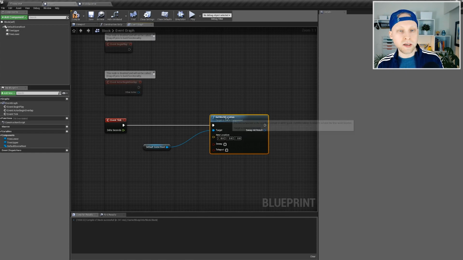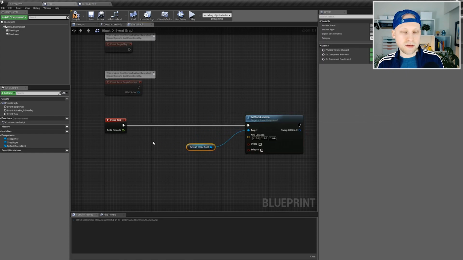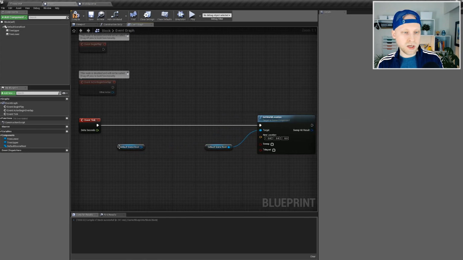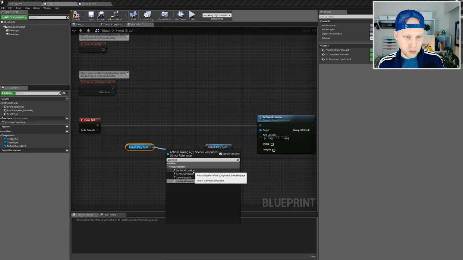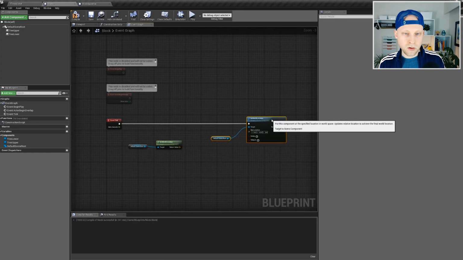But what we can do is we can get the current location of the block. We'll just duplicate this node, right? We're going to first check where it is on this frame. So that's going to be get world location. And then we're going to add a little value on top of that so that every frame it's going to check where it currently is, add a little value, and then just keep looping that, which means that every frame we're going to increment a little bit and add some movement.